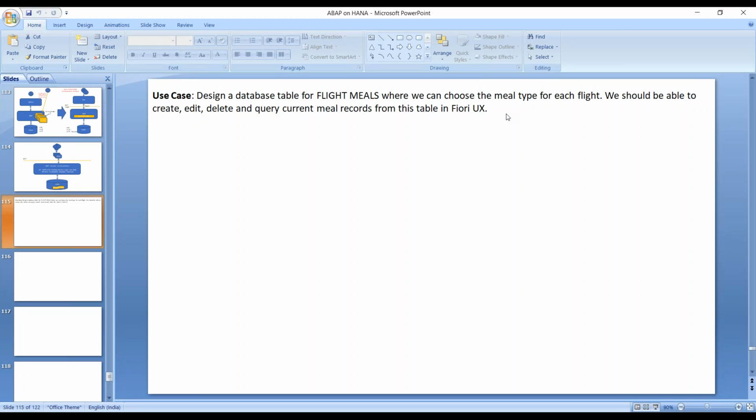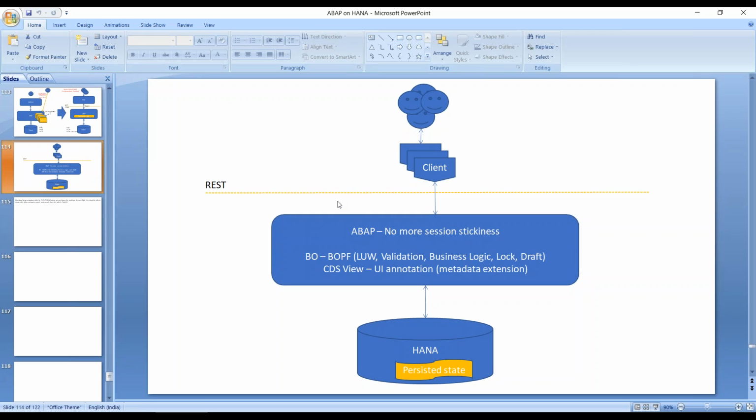In the last session, we saw how to integrate CDS with the Business Object Processing Framework to build a transactional Fiori application out of the box from an OData service created with CDS. We saw how the BOPF gets created automatically and what capabilities, which were earlier not possible in an enterprise application, are now made possible with CDS BOPF integration, UI annotations and OData services. I was also talking about a draft based application in the last class.